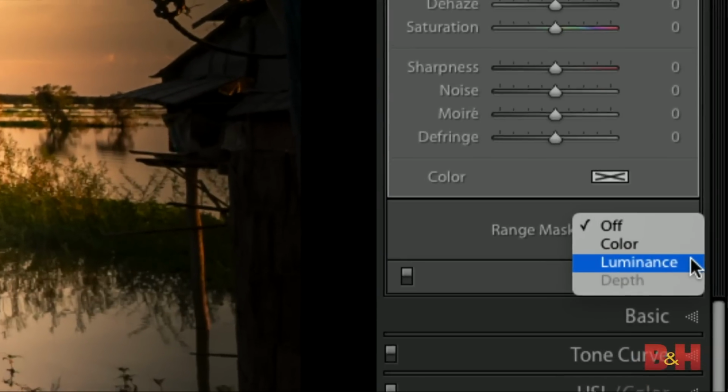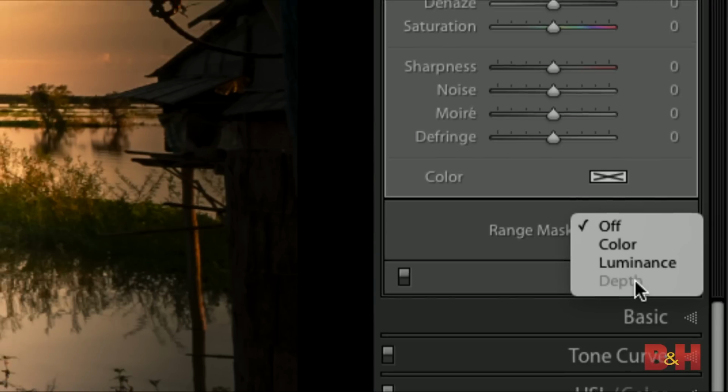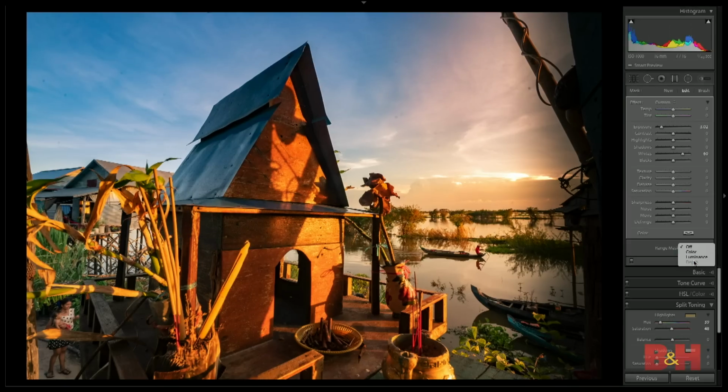And if you look carefully, we're not going to demo this today, but depth is grayed out. That's coming. Do you guys know what that means? Depth mapping. That happens when you have two lenses. What cameras have two lenses? Your iPhones, right? The portrait mode. So soon we'll be able to make adjustments based upon the depth map, the embedded depth map in the HEIC files from the iPhones, which is really cool. We can actually, this is already enabled. We can do that now.